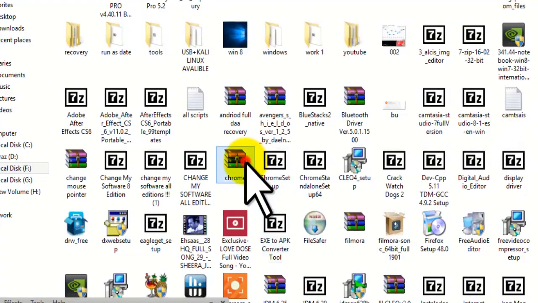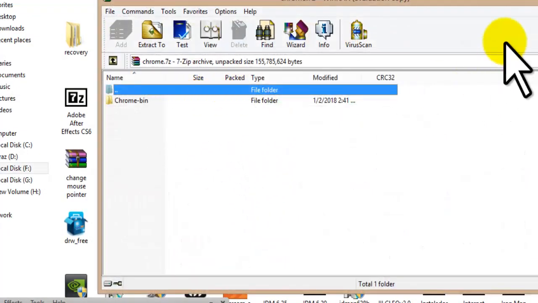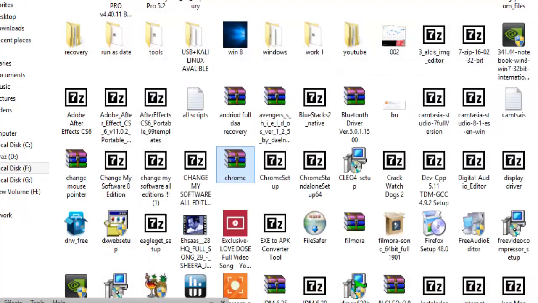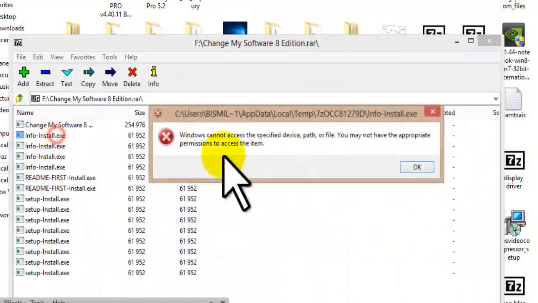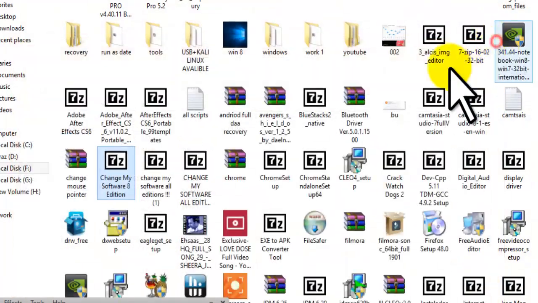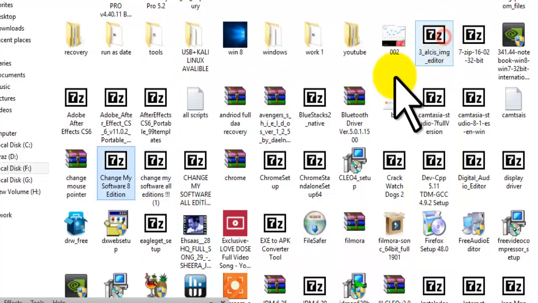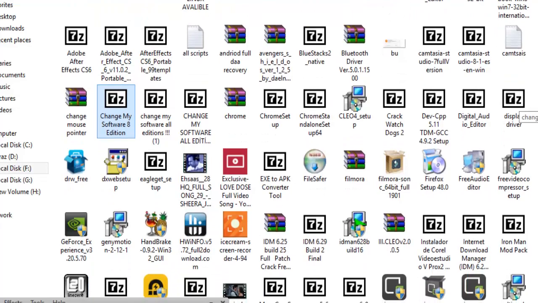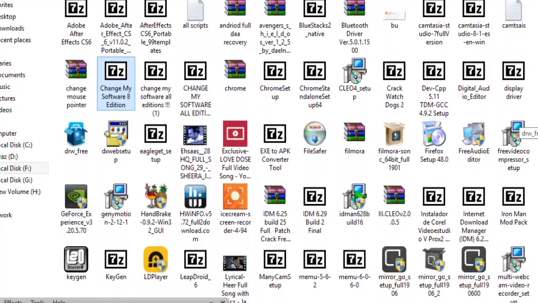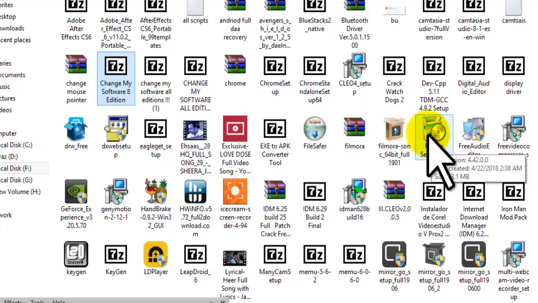Next we have Chrome. We have the Chrome bin, and we have a large amount of files.